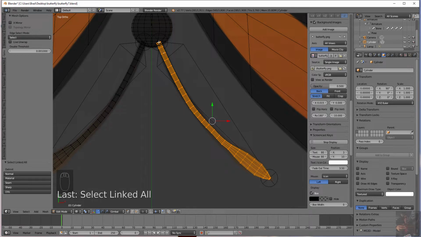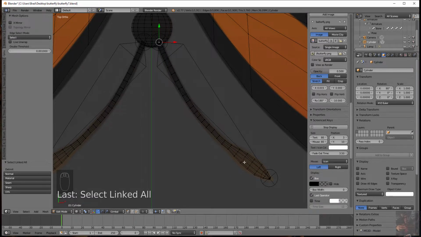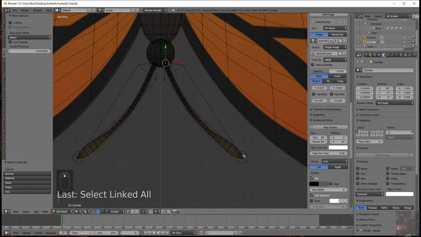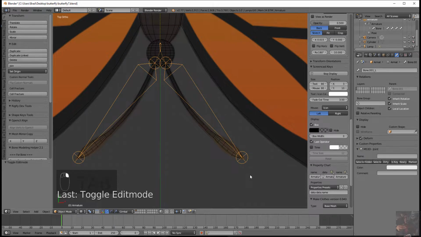I've got 18 segments in the antenna that I want to control with the bone, plus I have one more for the actual flared part. It's not going to bend on its own. It's going to be controlled by one bone. So 19.